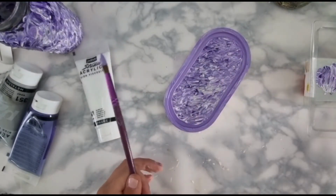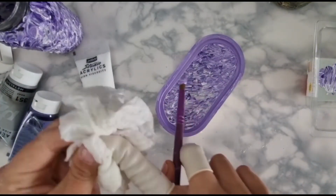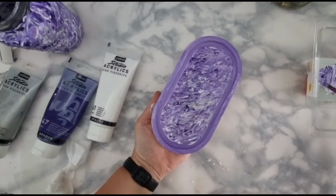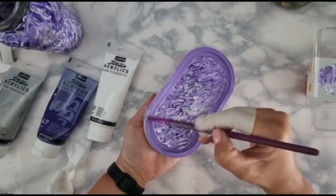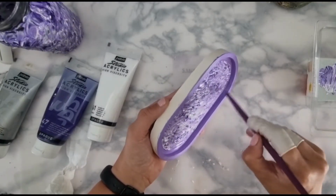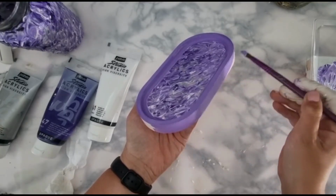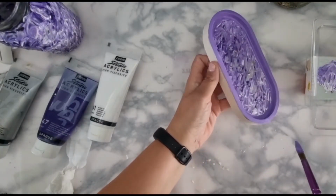Oh, it's amazing. And because obviously that transfer of the mould, painting with acrylic paints on top of Jesmonite, it was a no-brainer really. I just had to do it because I don't know what else I would have been able to do with that particular mould that damaged that, and the colour transferred over. So this is just me going around with the brush, going around all the edges and making sure it's sealed. And you know what? I was really surprised on how good the Jesmonite takes to the acrylic. It absorbs really well, dries very well as well. Yeah, I'm just amazed. Absolutely buzzing on how this has turned out.